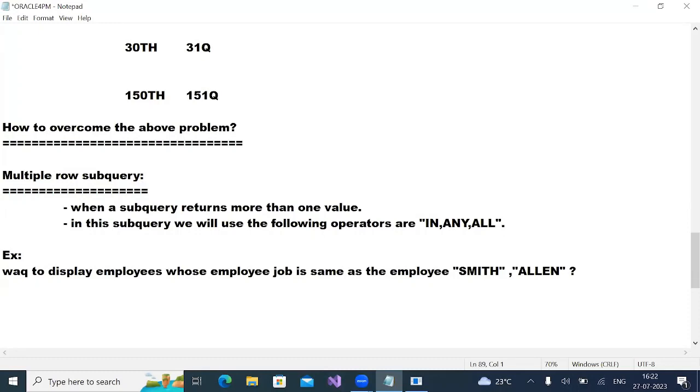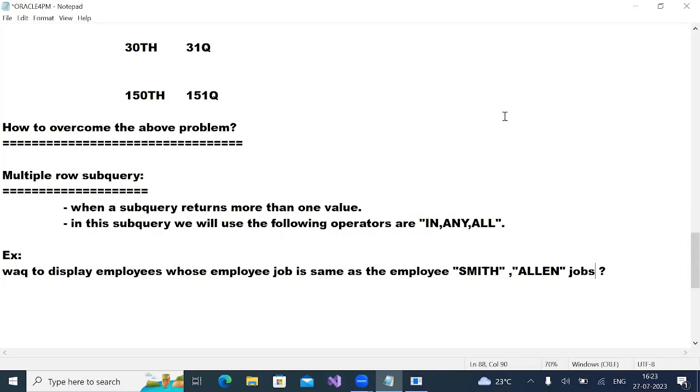Here in this example, what we are asking is to display employee details whose job is the same as the jobs of employees Smith and Allen. Now first tell me, for the subquery, what do we need to find out here?